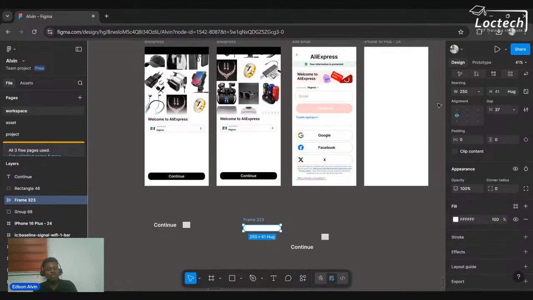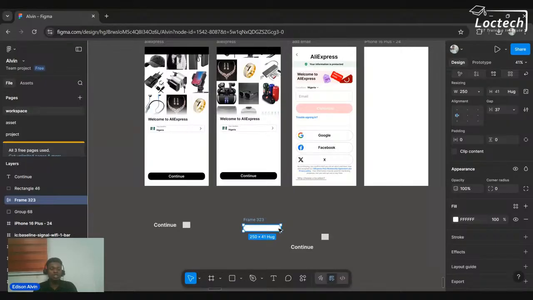So back to what I'm saying. Now some persons might be asking, does it mean that grouping is less better than frame? No, grouping is not less better than frame. There are a lot of people that use grouping for their work, but me, I love using frame or auto layout, which I will explain to you how to use. The reason is that there are some little features in frames that I can work with. Are you with me? Than grouping.